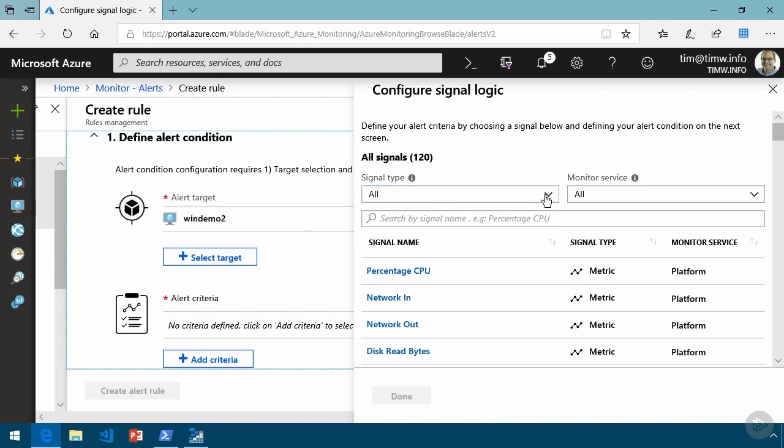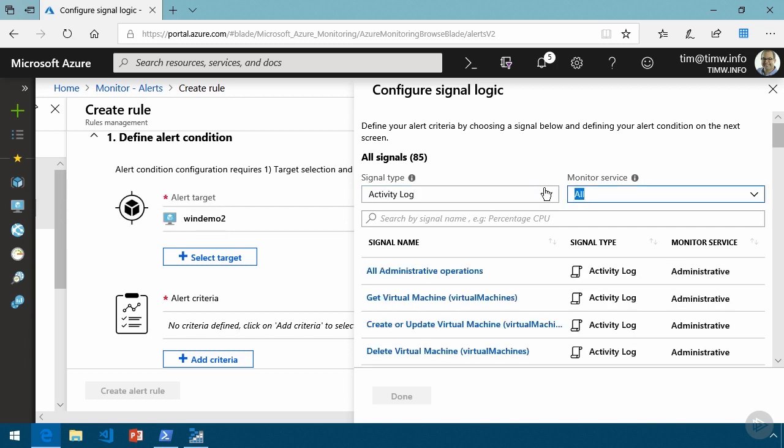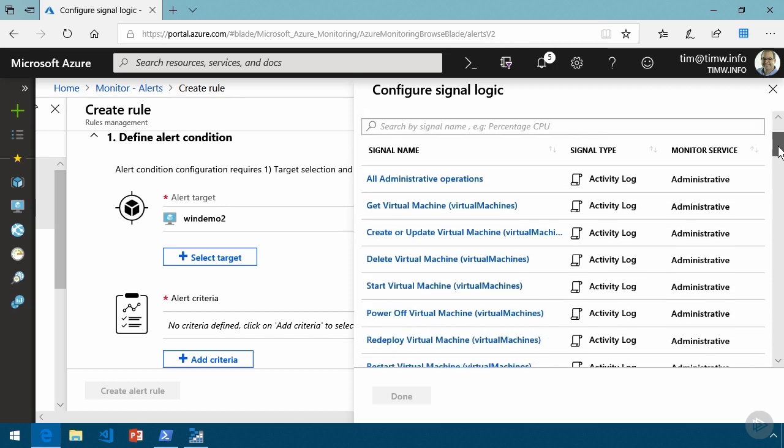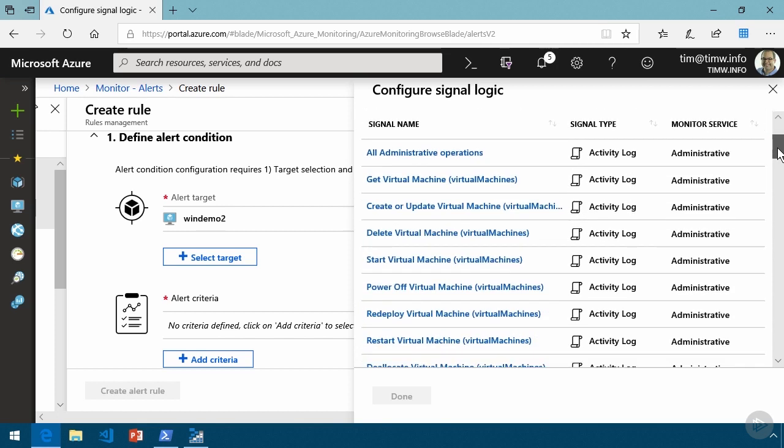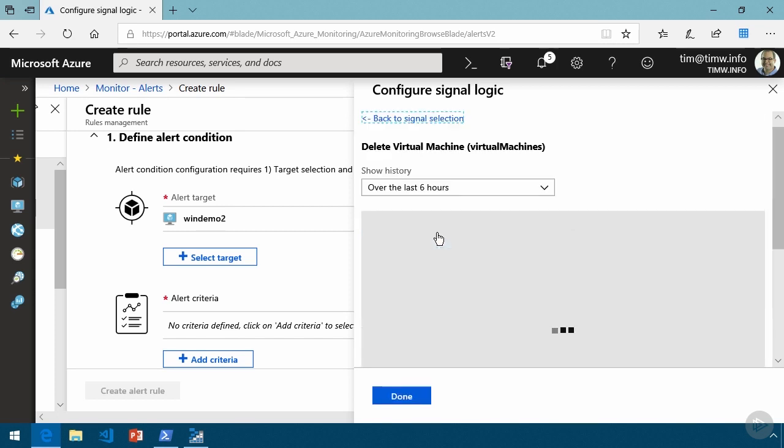But what might not be so intuitive is the activity log option. Let me try to get in there. There we go. Activity log means that you can actually trigger an alert based on an administrative operation. You might need an alert and an action group to trigger when somebody, say, deletes a virtual machine. You see, you may have big service level agreement type stuff that this is riding on. So let me select this activity log alert.